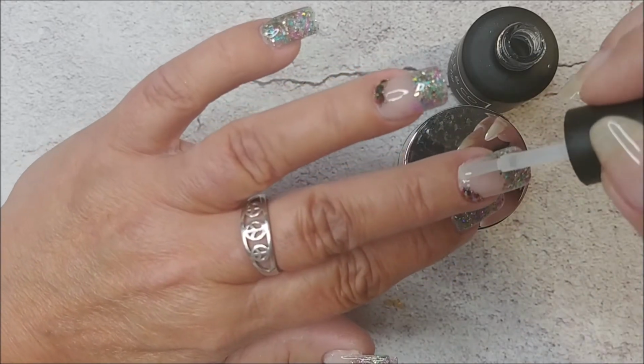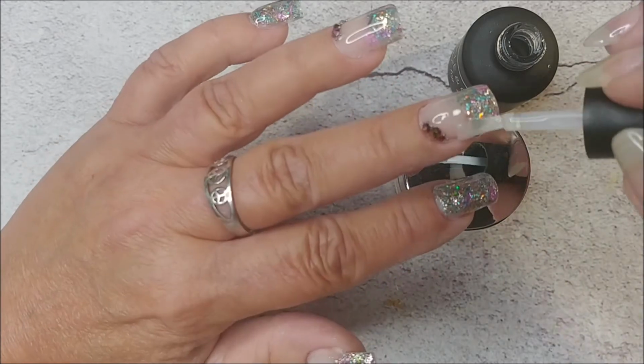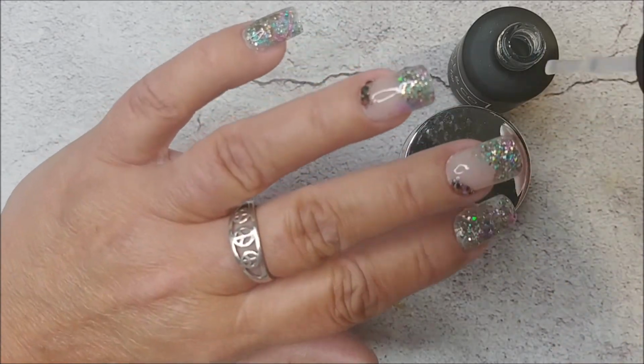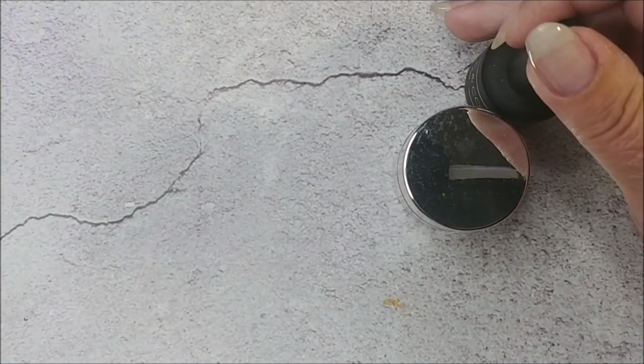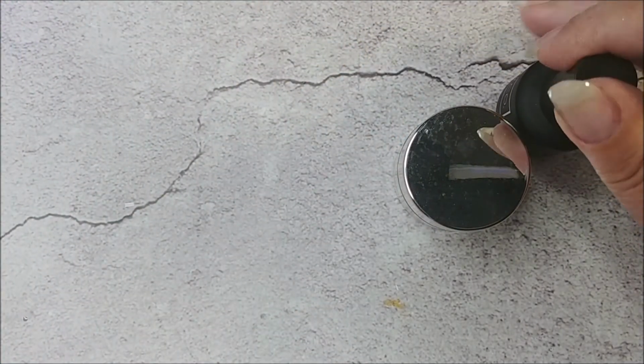But yeah, it's my first time doing that tippity tap thing, especially with a glitter. Actually, I've never done it. I've only done it on my cuticles. So we're just going to cure that for 60 seconds.